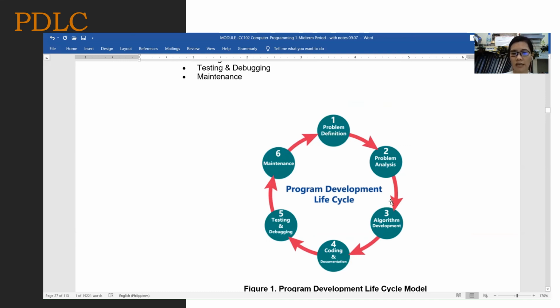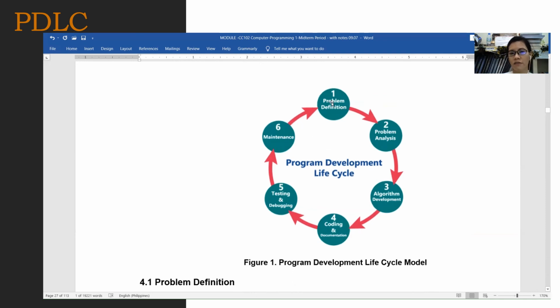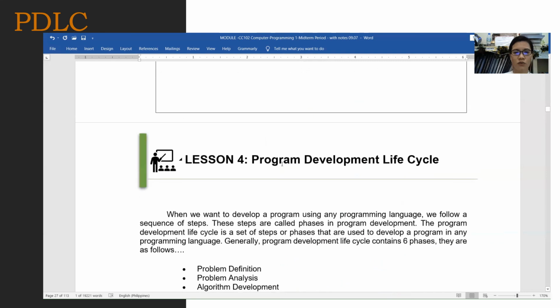Once the enhancement is resolved based on the requirements of the end users, it will stop here, with no need for another analysis. So that ends the lecture for the program development life cycle.